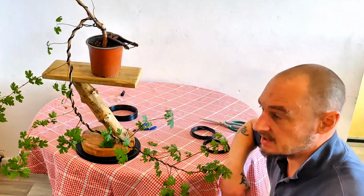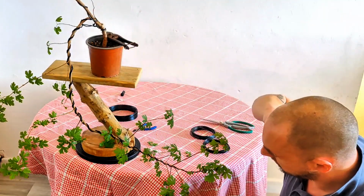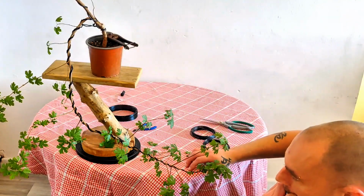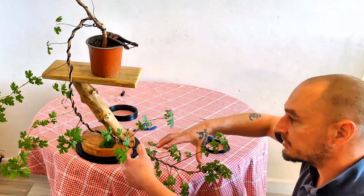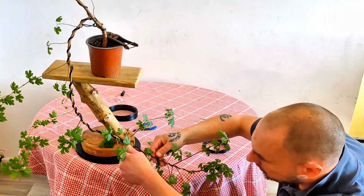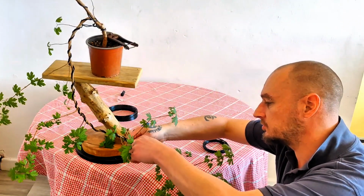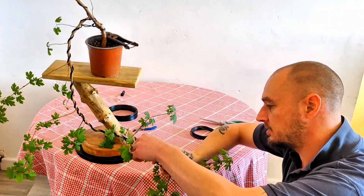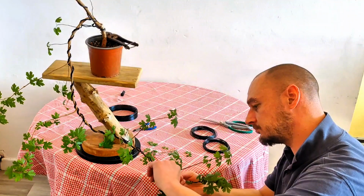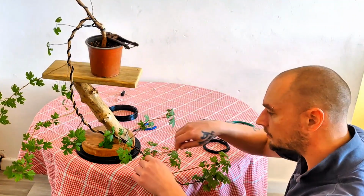So while I was off camera, I tightened this corner up a bit and just adjusted it slightly. I think I might just put some more movement into this end piece here, maybe in this bit here as well. Yeah, it's a bit straight, this bit. So I think we'll just put a bit of movement into it. Okay.